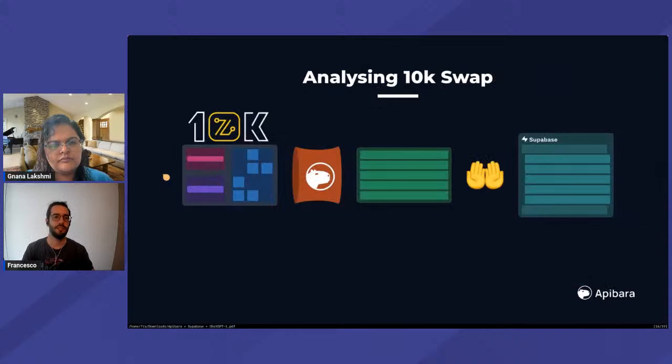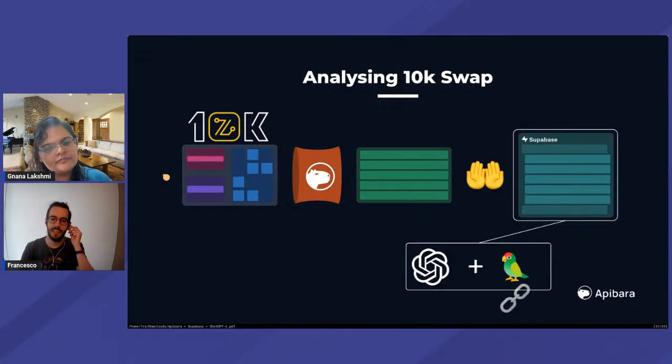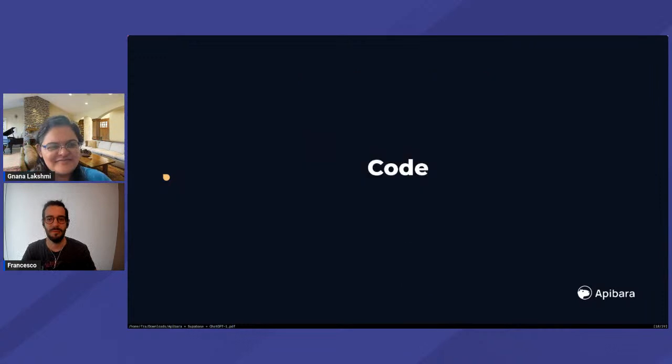And so today the goal is that we take a 10K swap for the ETH USDC pool, we filter and transform it with Apibara, and we produce some new data that we then hand to Supabase. The data will be inserted in a table. At the end, we use this library called LangChain together with OpenAI to ask questions about this data in a very natural way, like you would ask a person, and get back the result without having to write any SQL code, which maybe you haven't used in a while. It's very easy to forget how to write SQL, and so that way it's much easier. Yeah, so that's all. And now we can start coding.